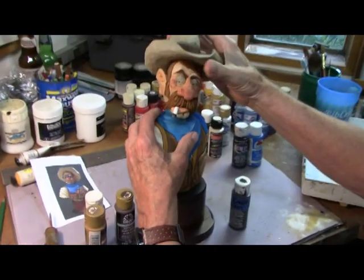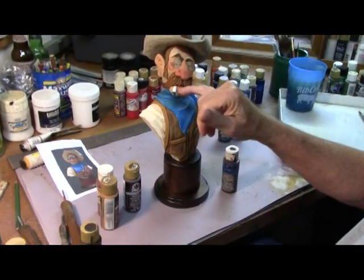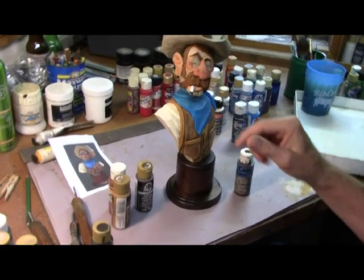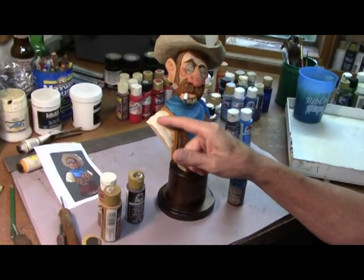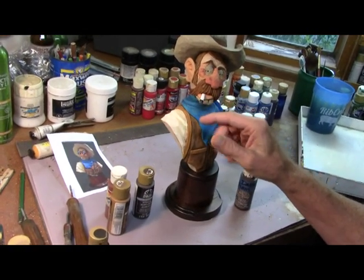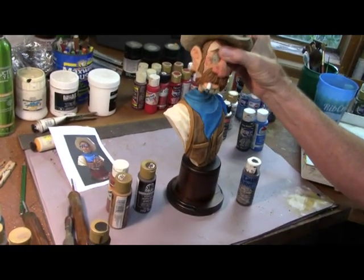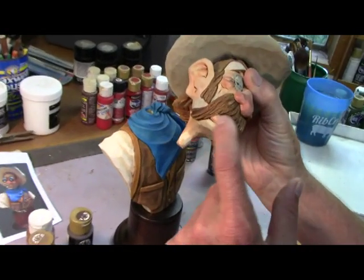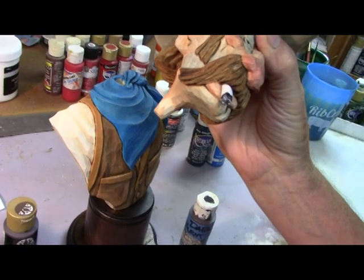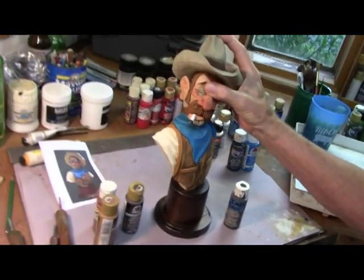Alrighty. On the cigarette, I just did white. Now you could use white here because the paper is white, and I wanted it to stand out different from this white here. And then painted black on the end and just lightly touched it with white on the end to indicate ash. Okay.